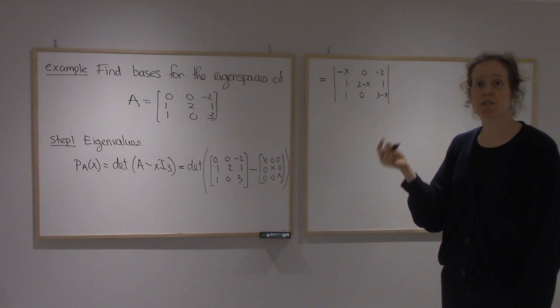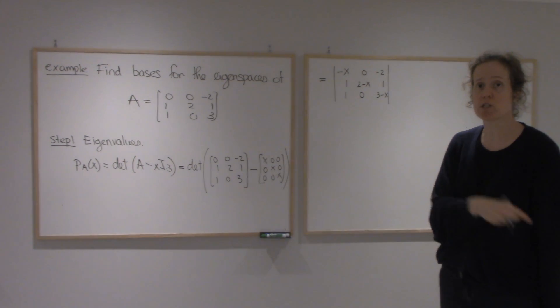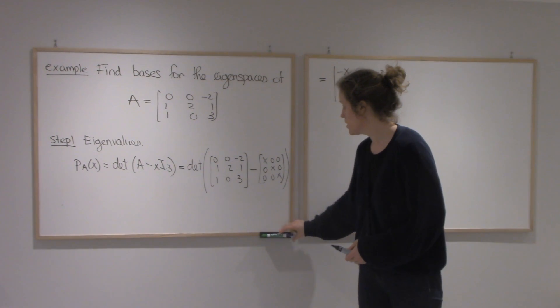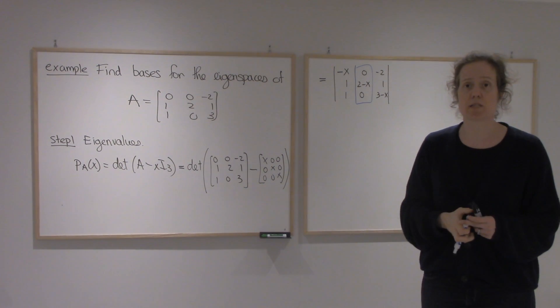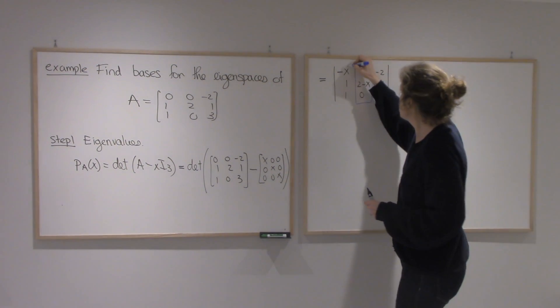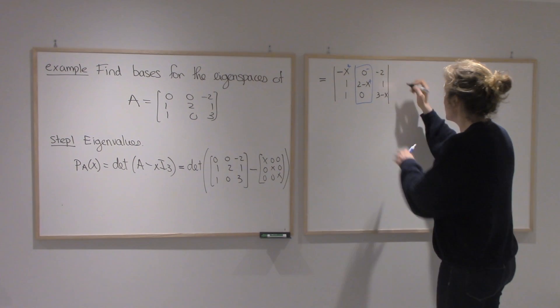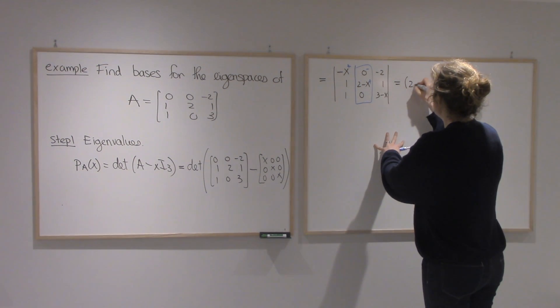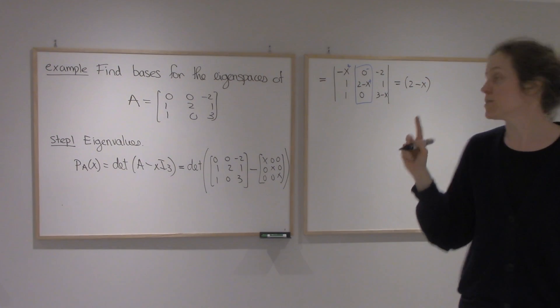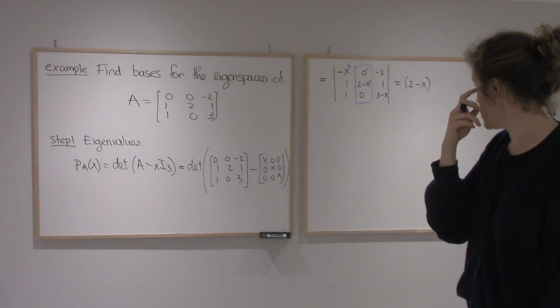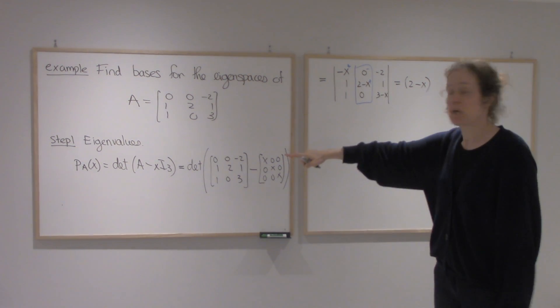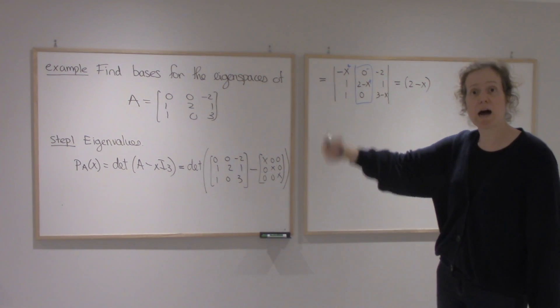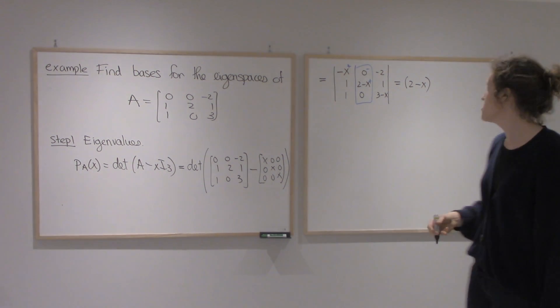In these matrices, when you're trying to find the determinants, you're allowed to expand, you're allowed to do row operations, you can do whatever you did for regular determinants. So in this case, I really like this column, so I'm going to expand along it. So plus minus plus. I'm going to get 2 minus x. This is particularly awesome because not only do I not need to do tons of expansion and tons of computation, but I'm going to get one of the factors of my characteristic polynomial, so I will not have to completely factor it. It's going to be partially factored already.